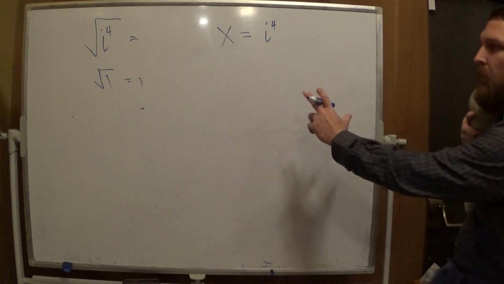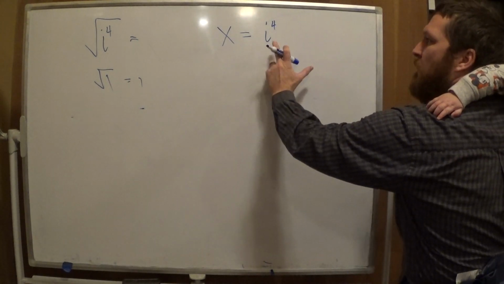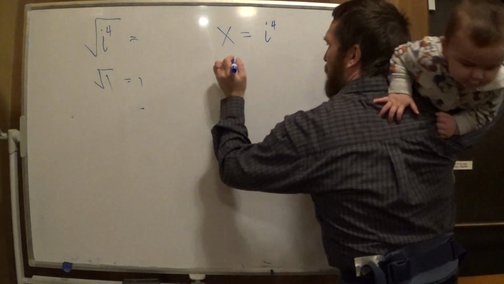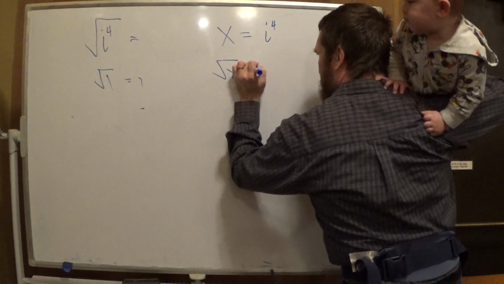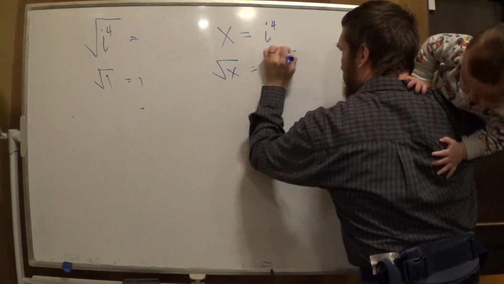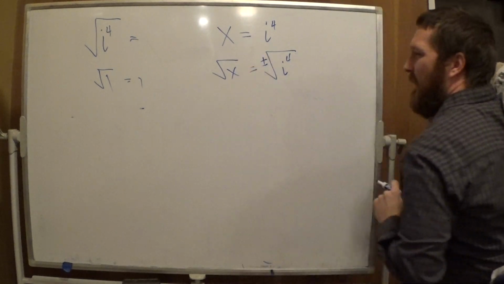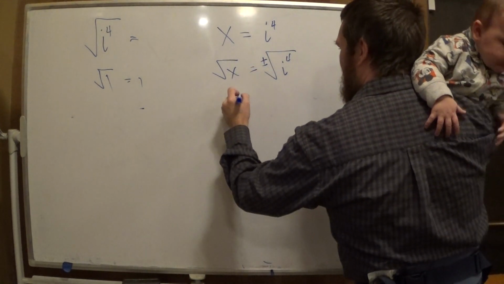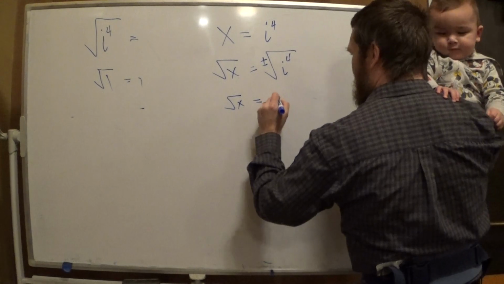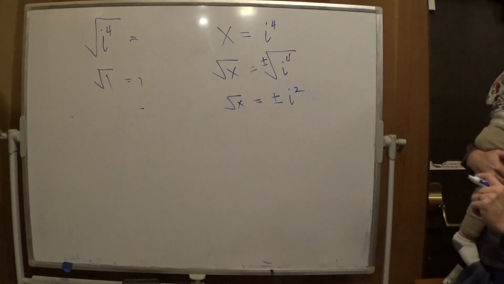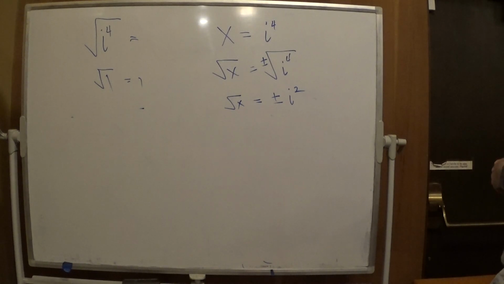So remember now, let's say we have some number that equals i to the 4th. Now let's take a square root. Well, it'll be plus or minus. But when I plugged in the square root of i to the 4th equals negative 1 into Wolfram Alpha, it said it wasn't true.